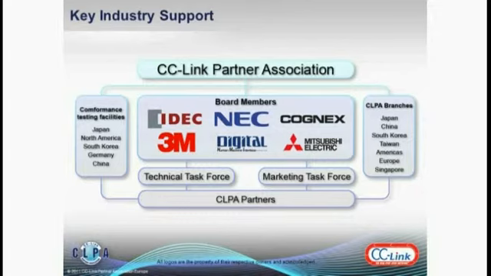When it comes to actually controlling the management and technological development of CC-Link, there is a board which is responsible for that oversight, and as you can see here, the board is composed of 6 key companies, which are all well-known names in the automation industry. And I think the key point to take away from this slide is that these are all well-known global successful corporations, and the fact that they have decided to become involved with the future direction and management of CC-Link shows what level of success it has achieved on the global marketplace.